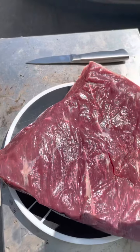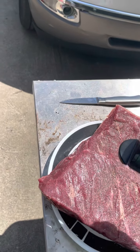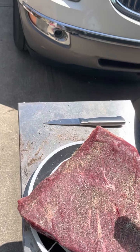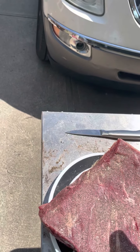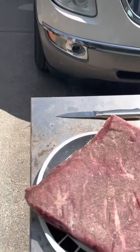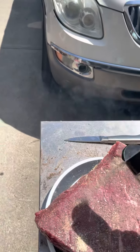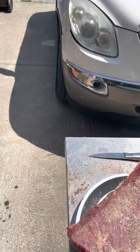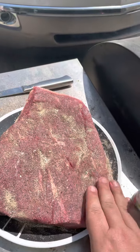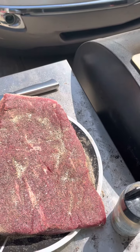So I'm gonna season it up. This is my own mixture of salt, pepper, and garlic. Some onion powder in there. Use my other hand to get the end cap here. All right, that's seasoned up pretty well. I'll hit the end when I get it in the pit.